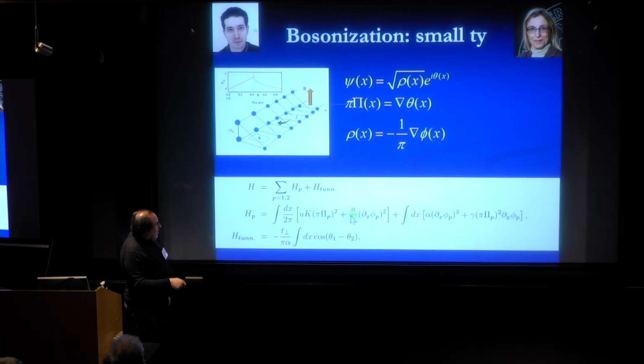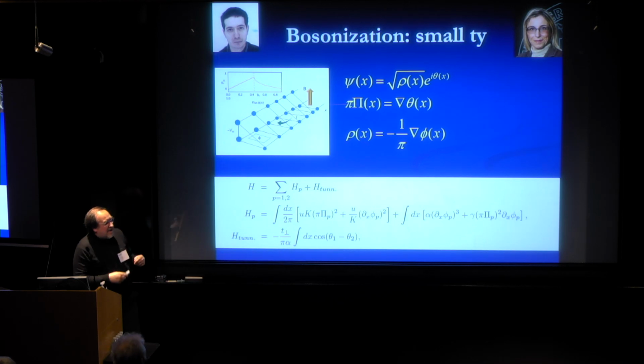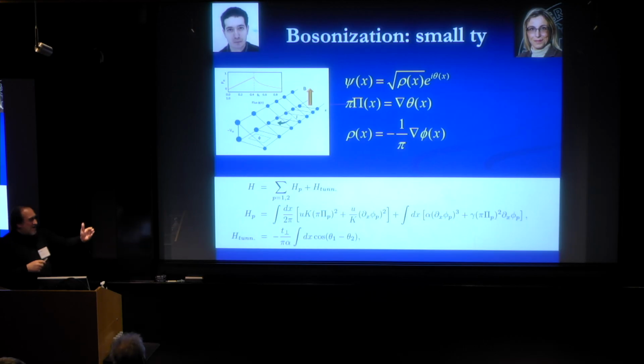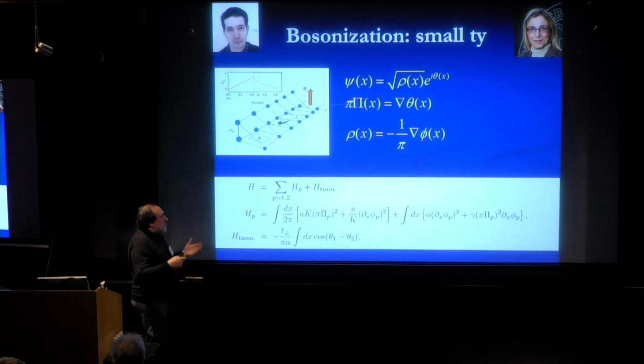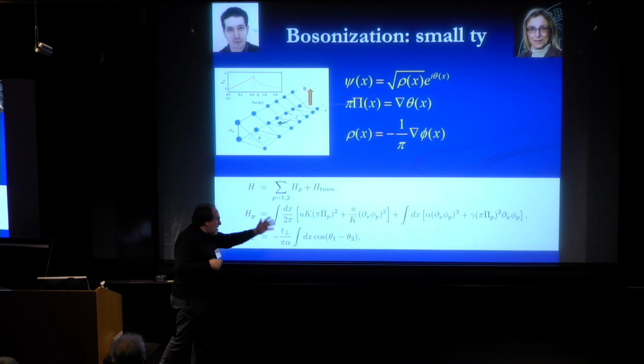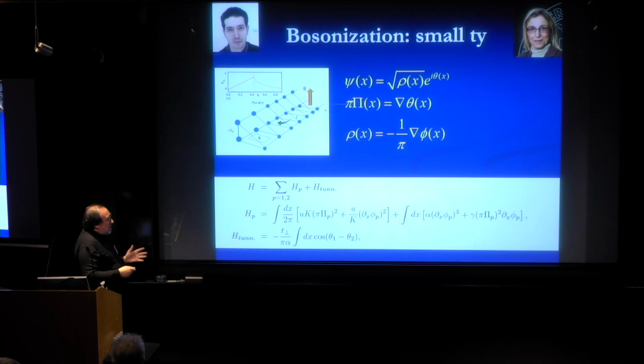But you see that now I have a theory that I don't know exactly what to do with. And that was a big problem in the, I would say, prehistorical calculation that we were trying to do with Antoine with the many chains, because this term had to be treated in perturbation, but you also need to do something with the tunneling and so on. So here, it's simple enough that one can deal with this term.